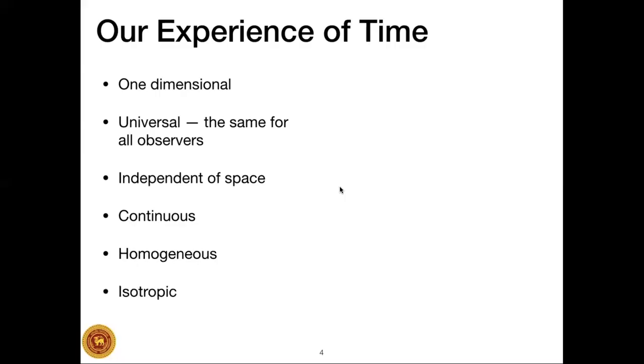And we also believe that it is isotropic. What do we mean by that? The best way to think of this is something that we all do. We always think about the past. When we think about the past, we are always thinking that everything moves. If things were moving backward, it would be the same as things moving forward.